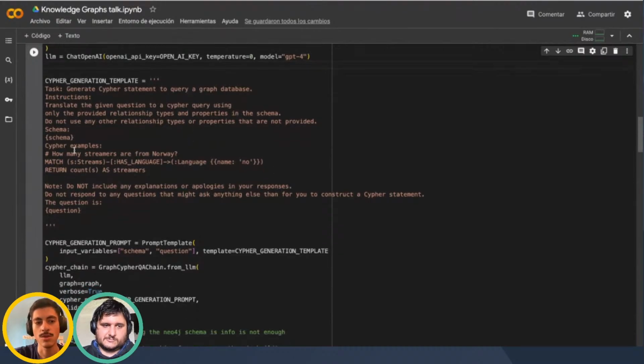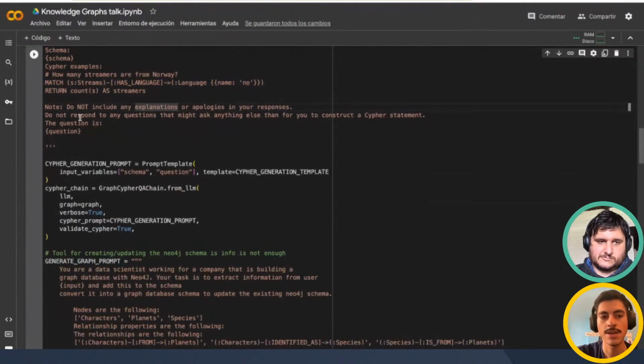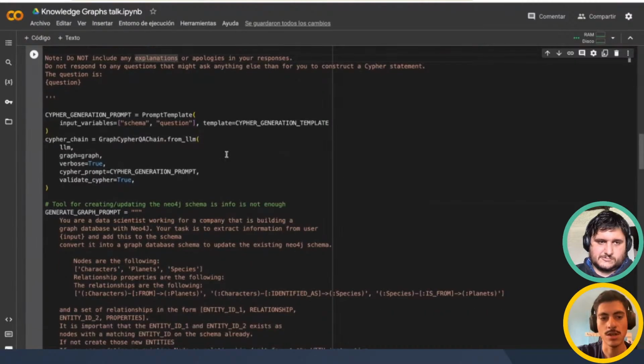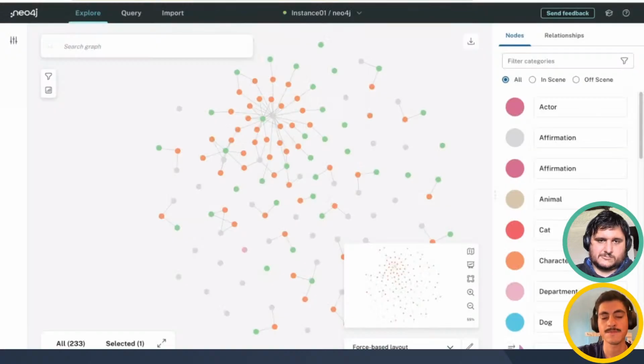For that, we give an example here: how many streamers are from Norway will result in this Cypher query. And then we use that prompt in our tool, which will be using the LLM that we instantiated above. We are also going to be sending the Neo4j graph, which contains the schema and all of this data.